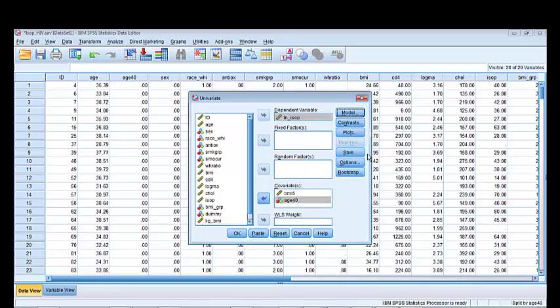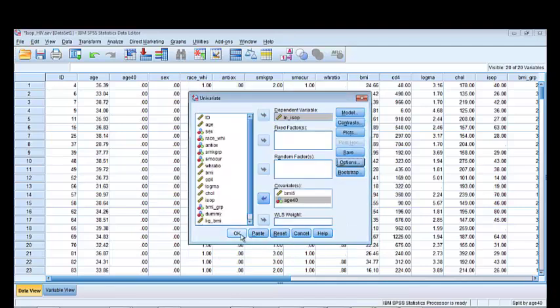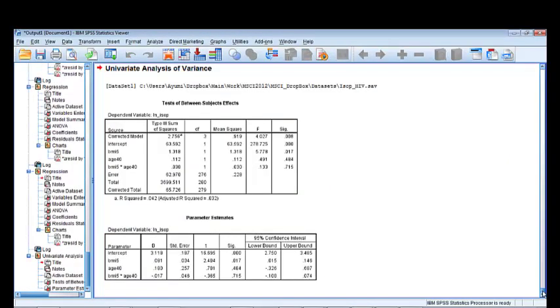Okay, so click continue, and go ahead and click on options, and then we want parameter estimates. Without this, we can't have the beta coefficient. Okay, all right, and then continue. All right, so this is the result of a GLM, or linear regression you can call it, and it's the same as what we got from the regression linear option.